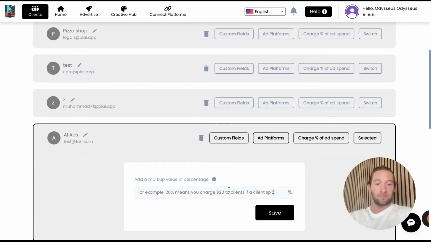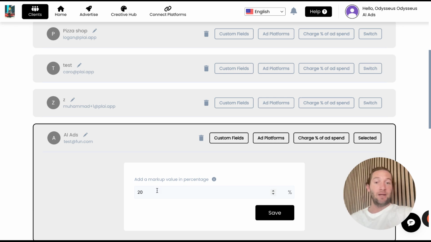So how this can work is that let's say we want to do like a 20% markup. So how this is working is that let's say your clients spend $100. When we do the markup, the whole reporting in the entire app and your whole white label tool will be $120 spend. So that's if their ad spend is $100. The whole app and everything would be reporting $120. So that's going to impact the cost per lead reporting, the cost per click reporting, and everything. So this is kind of how the markup option works.